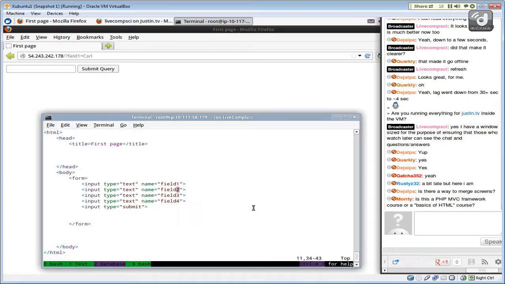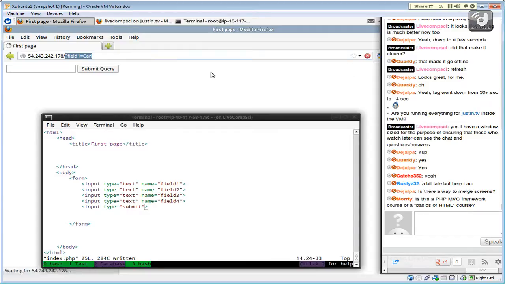So we have 4 text fields, and if I refresh the page, you'll see there are 4 fields here, and if I fill out each one with some data and I hit submit, take a look at the URL. We have field 1 equals 1, field 2 equals 2, field 3 equals 3, and field 4 equals 4. So whenever you have the data in the URL, that data has been submitted using GET.